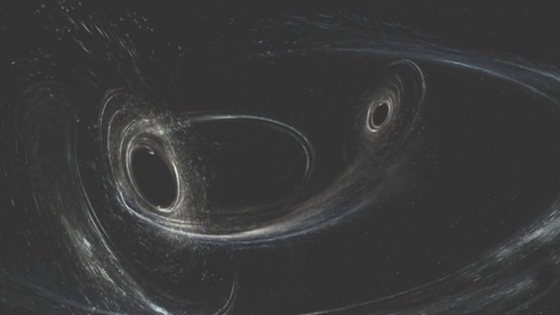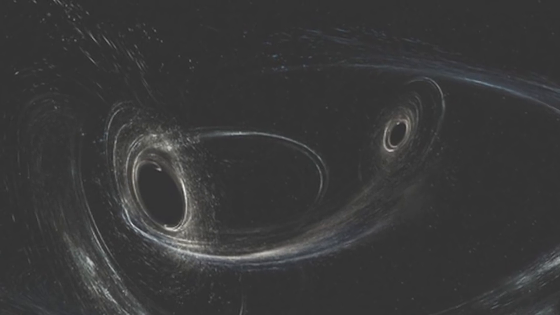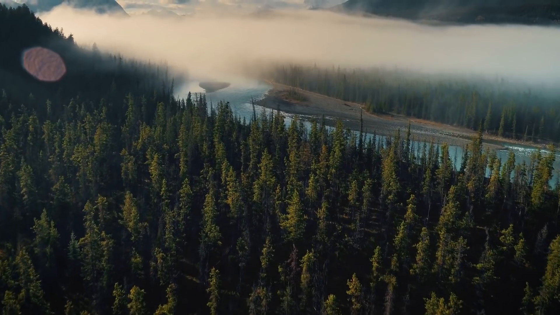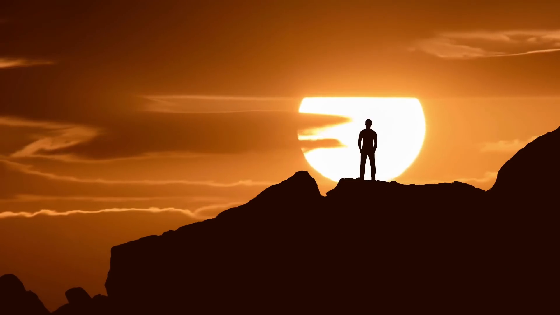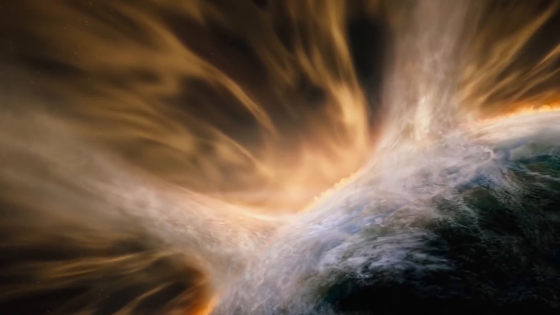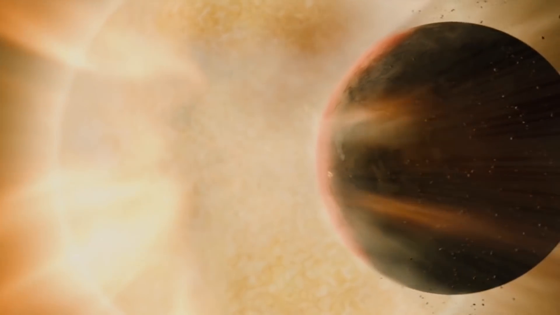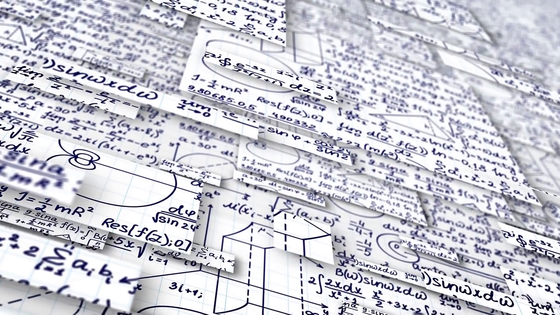When this happens to the black holes at the core of Andromeda and the Milky Way, there is no way to know for sure what will happen to every planet and star across both galaxies. But the poor little Earth being sucked into Andromeda's black hole and being reduced to nothing in the time it takes to blink is very real and a terrifying possibility. There is also another black hole theory.